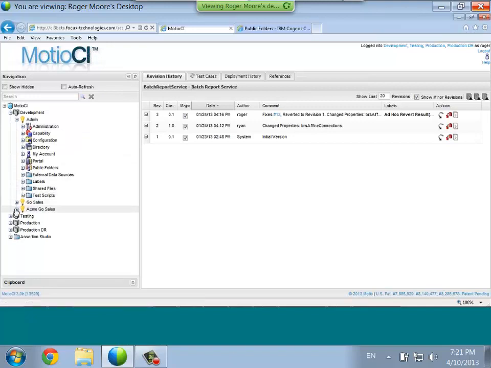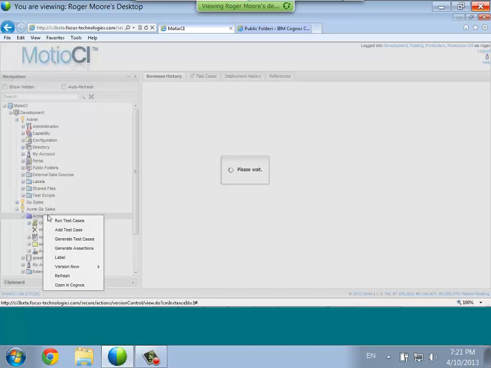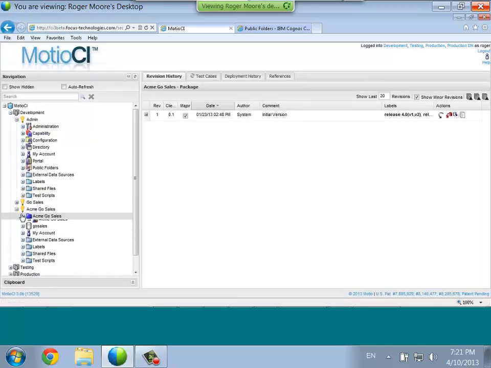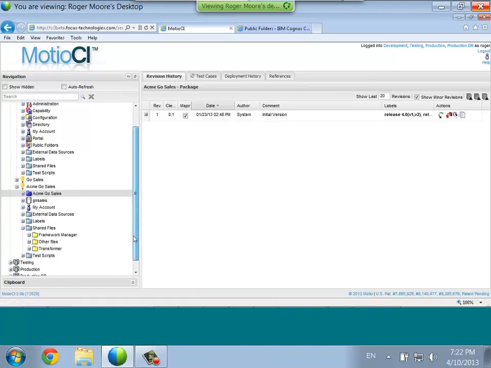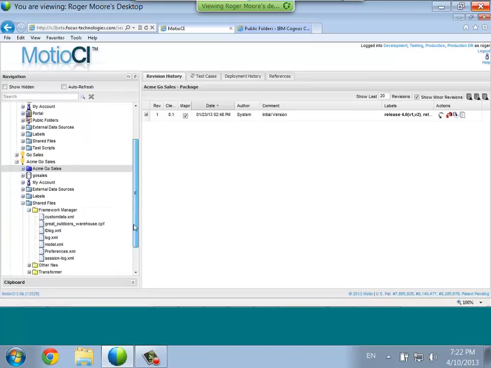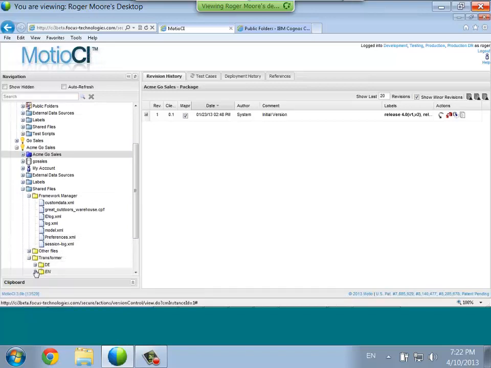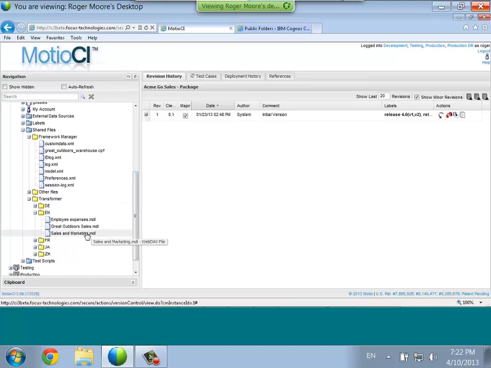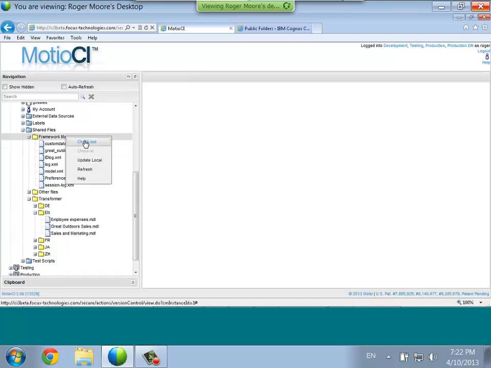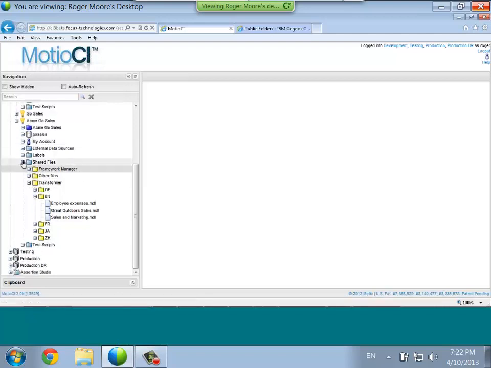Well, I guess the one other thing I will tell you about, and then we'll do a promotion, is that we have the ability to version things that are not in the content store. So, you can version Framework Manager files or Transformer files that are not part of your content store. They're simply files on disk that you may want to be able to version. That works really simply. You right-click, you say Checkout, which gives you a lock similar to what we got a moment ago in Report Studio. It'll actually zip the content and bring it local to your disk. You can edit it, and then you come back and right-click and check in, which will send that content back to the server and be versioned by Motio.